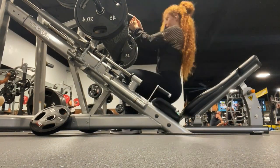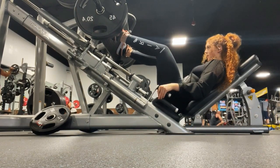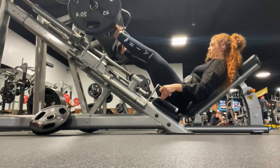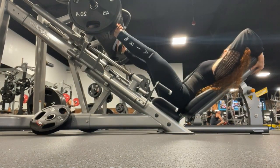To really emphasize your glutes on the leg press machine, make sure that your feet are just a little bit farther apart, and whenever you push up, make sure that you squeeze your glutes.